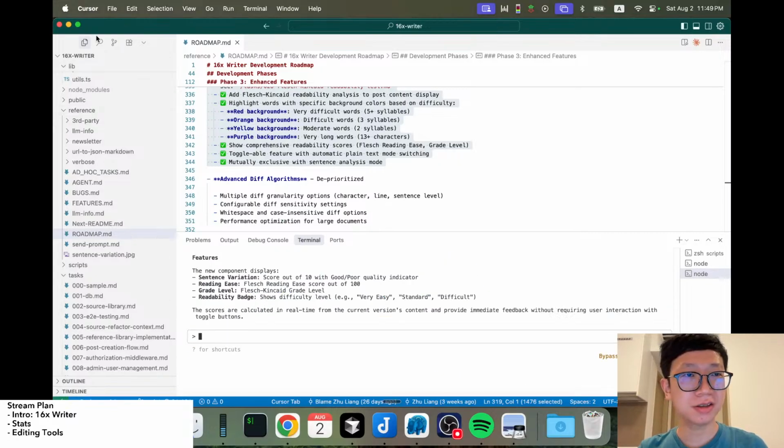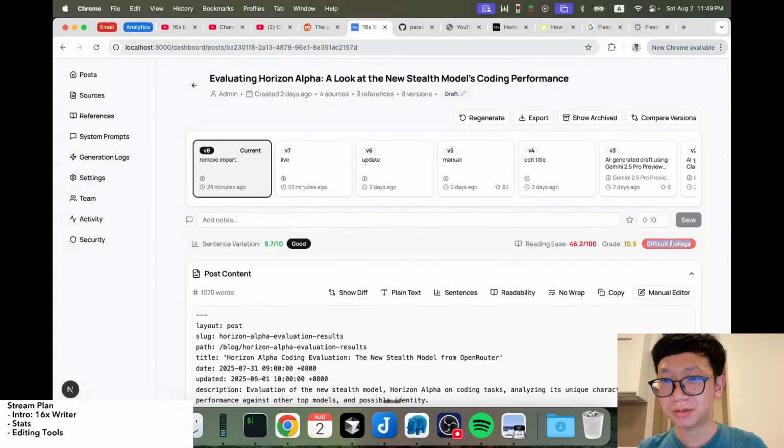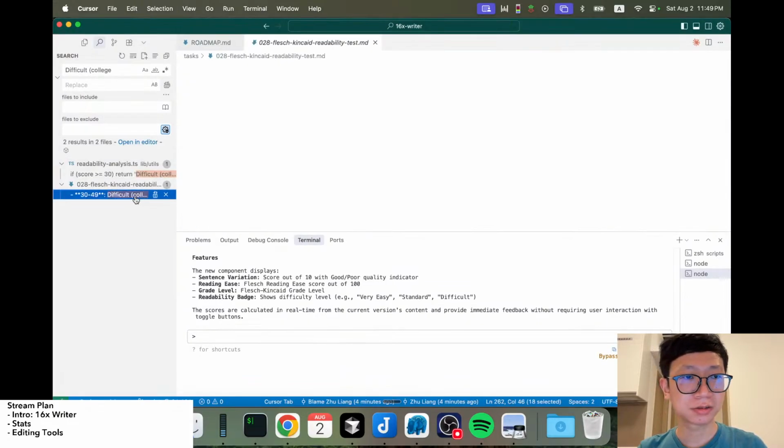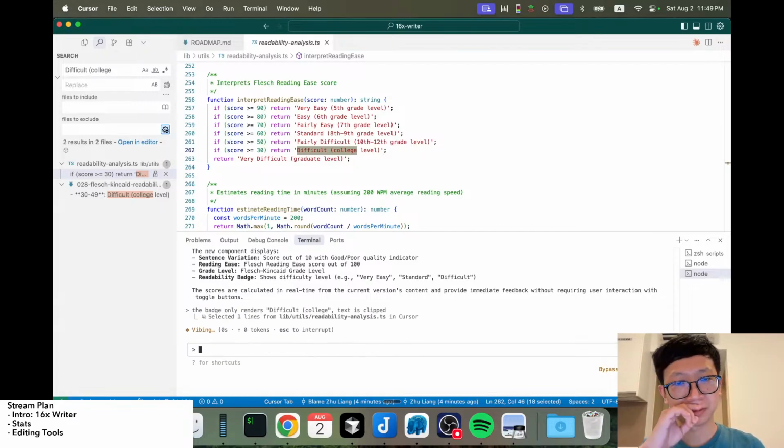Oh, somehow this is missing a bracket. Oh, okay. I think it's probably overflowed somehow. The batch only renders. Tag is clipped.